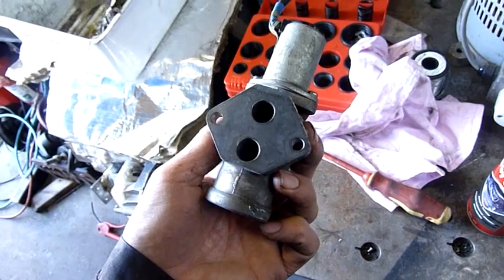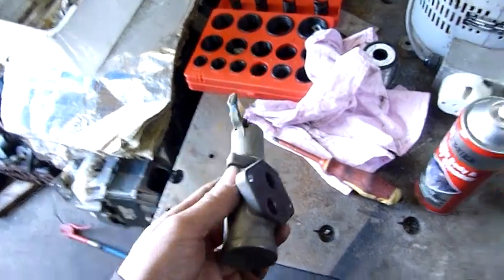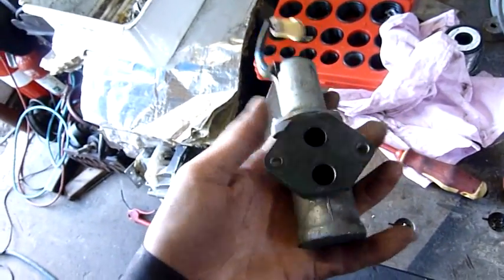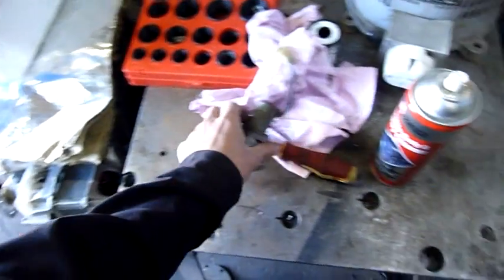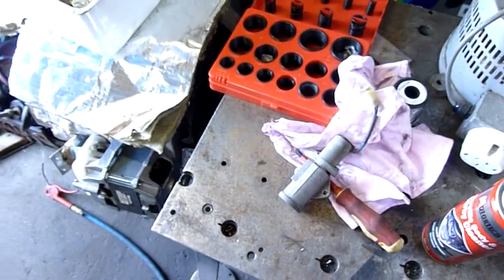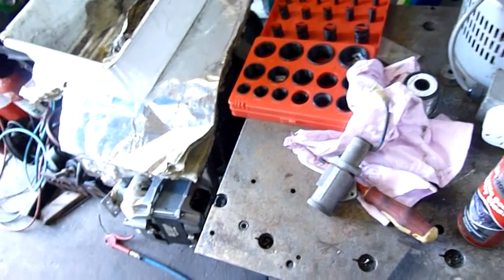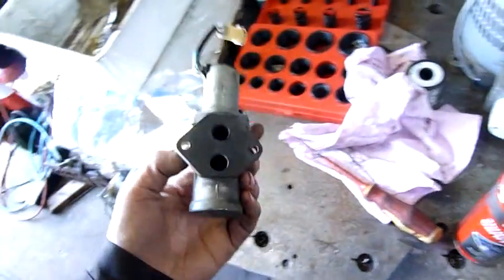I'd say the thing needs a good throttle body clean as well, so I'm going to pull all that apart. I notice there's no mass airflow meter on it, so there's got to be something in there for metering airflow unless this is part of it. But this is just really a solenoid with an idle air control bypass. I'll clean the throttle body up and hopefully not hurt anything in the process — I just want to know where the airflow metering device is so I can avoid spraying it with carby cleaner.